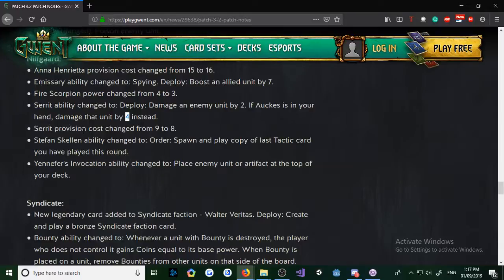Now Sage's provision cost has been changed from 9 to 8, which is justified because now it does 4 damage, so you get 8 provision. So you are always getting 8 out of 8 most of the time. If you have Ox in your hand and in a bad situation, you're only getting like 6 out of him. No, he's a 5, so you get a 7. So 7, you're getting a 9, or 9 out of 7. So it's not bad, it's pretty good.